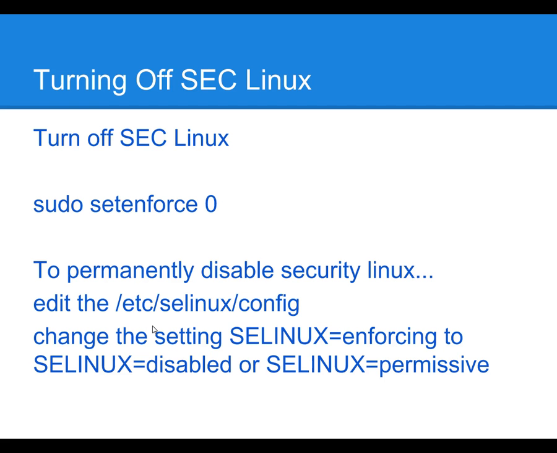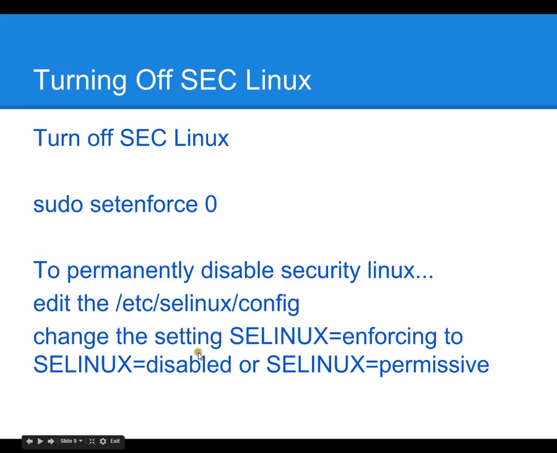SELinux, or Security-Enhanced Linux, is basically a feature of Linux that adds additional security to Linux. I've had problems when setting up FTP and also some other services, so I've decided to turn this off. To temporarily turn it off, you could type sudo setenforce 0. To permanently turn this off, you can edit the /etc/selinux/config file.